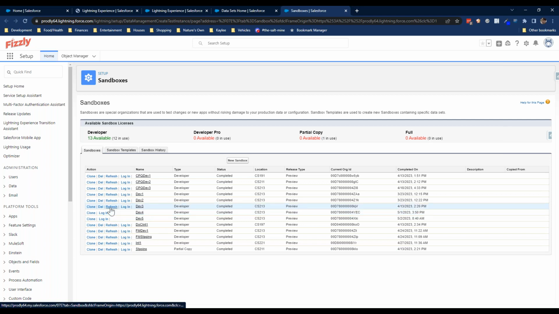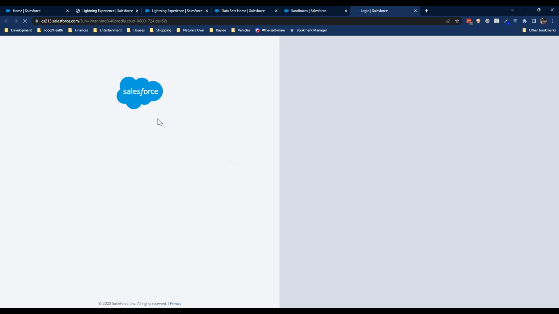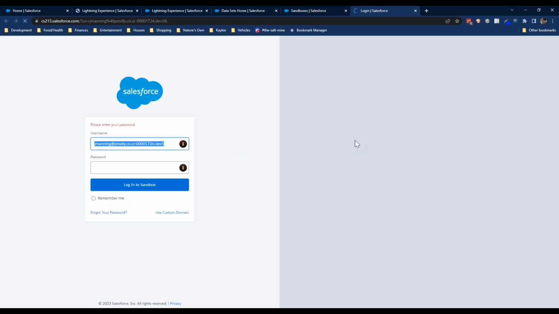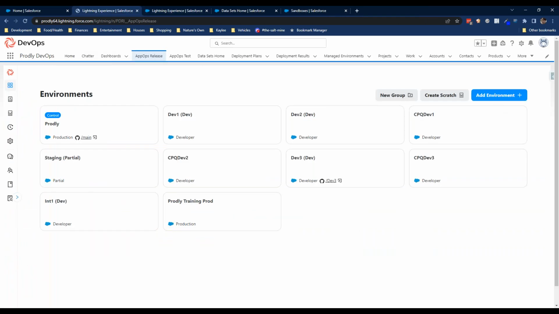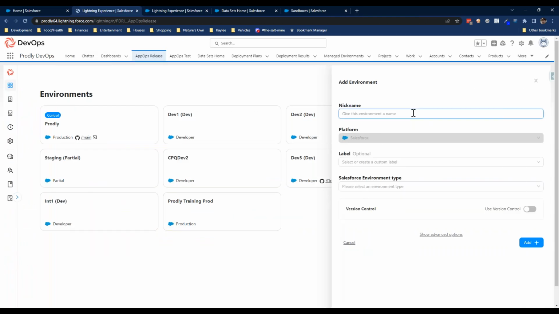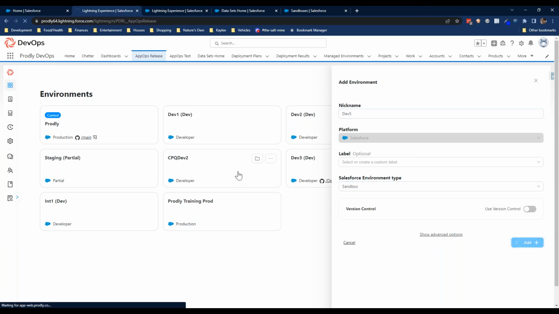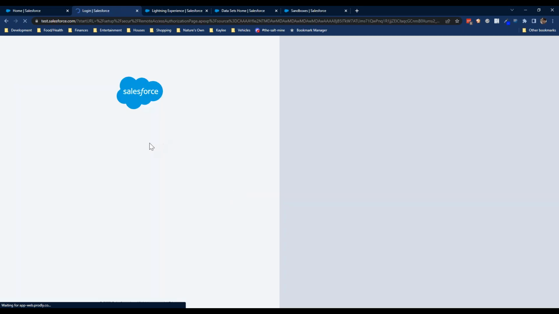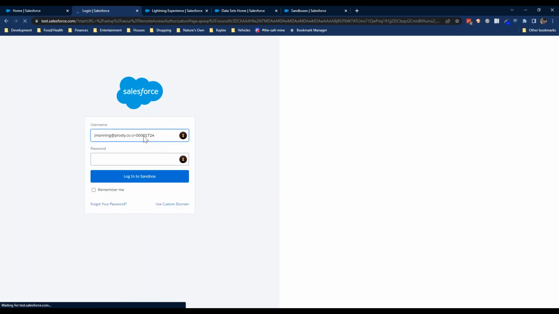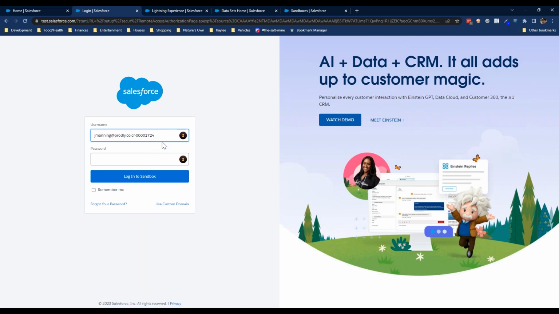It's my dev 4, my dev 5. Maybe you got a new project going on. Just going to grab a username. And I'm going to add this real quick. So this is dev 5. Production, sandbox, scratch org. We talked about those. This is the sandbox. Hit the add environment. Very simple to do. This is answering the question of where. Where is the data now? Where does the data need to go?